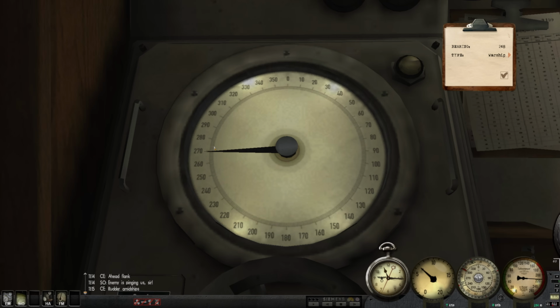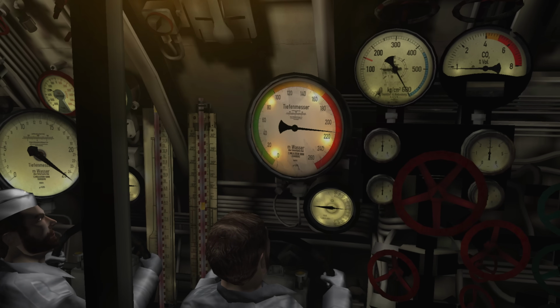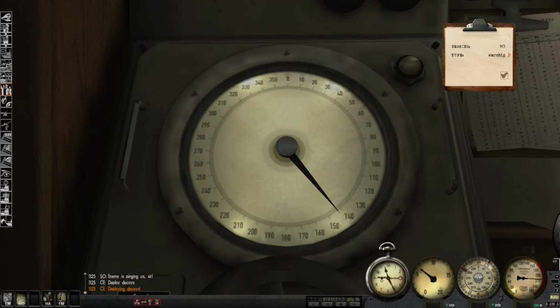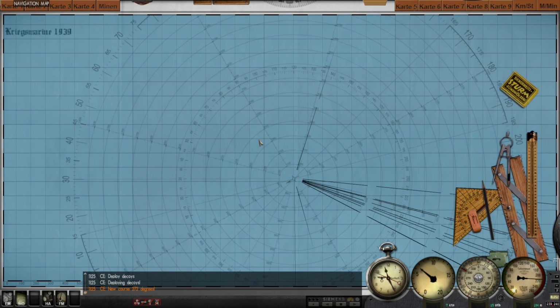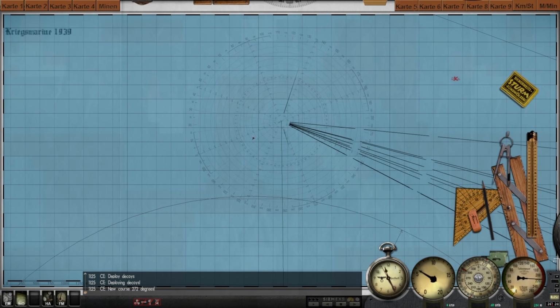266. Off to our port side. Hopefully they didn't drop. Depth charges are exploding all around us. Oh, man, it's so hard to keep track of. We're still moving at 7 knots. Why not drop a decoy? New heading 270. We need to just keep heading west. Keep putting distance between us and the enemy. None of these other vessels have gone down either that we torpedoed.